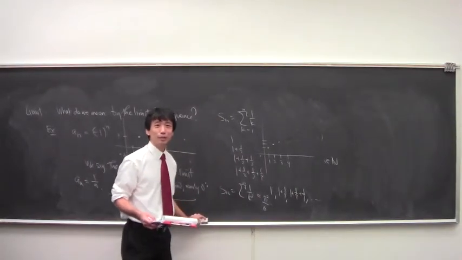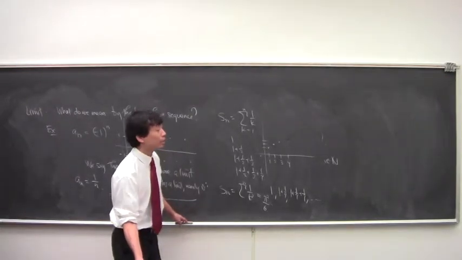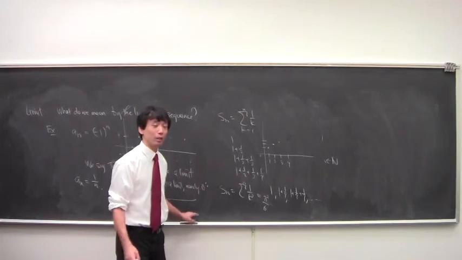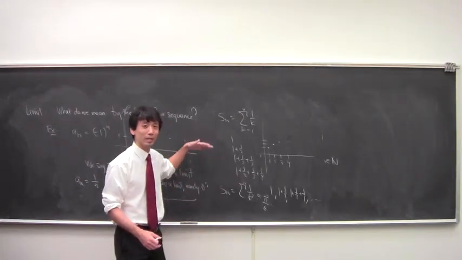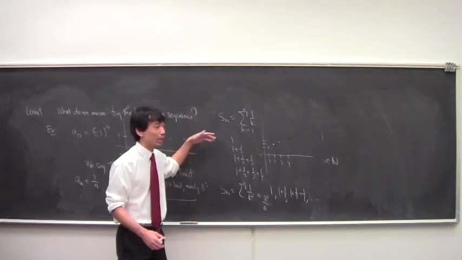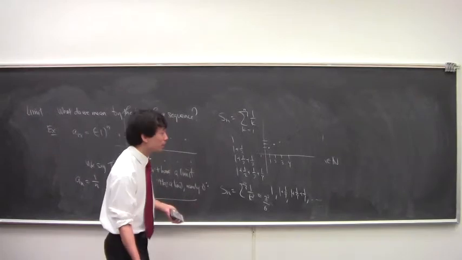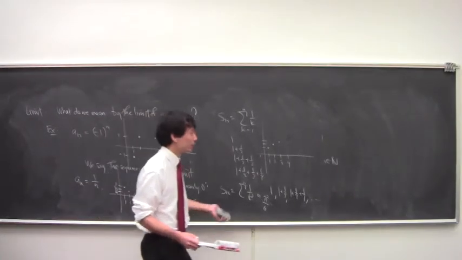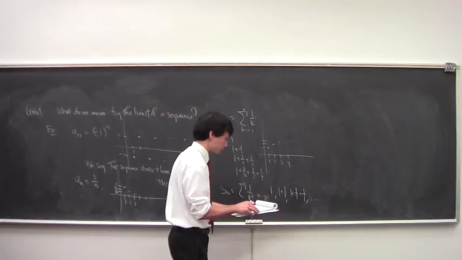Yes? For the sequence like S_n equals the sum of 1 over k, you say it goes to infinity, right? It actually does. Like it has a limit? It depends on how you define what you mean by limit. If you're counting infinity as a limit, you could say its limit is infinity, but I think most people would call that divergent. It's just a matter of wording, though. You could say its limit is infinity.